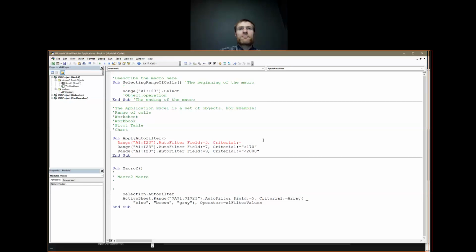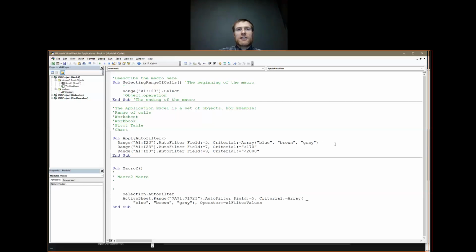So here, I want to define exactly the same list. And according to what we saw in the solution here, we see blue, brown, gray. So I'm writing it here. Maybe just copy and paste. Doesn't make sense to just retype. Blue, brown, gray. And this is how you define the argument criteria.